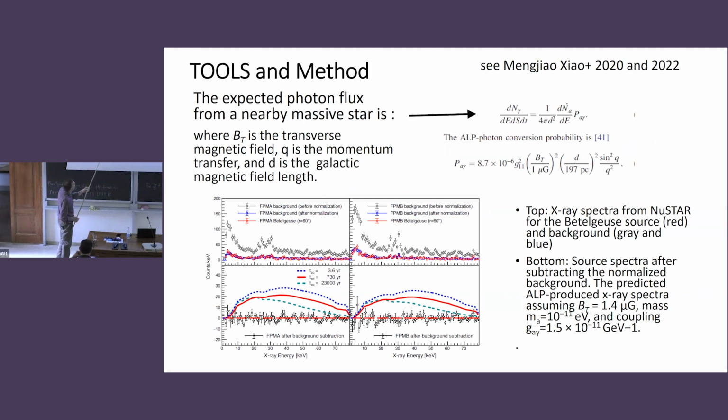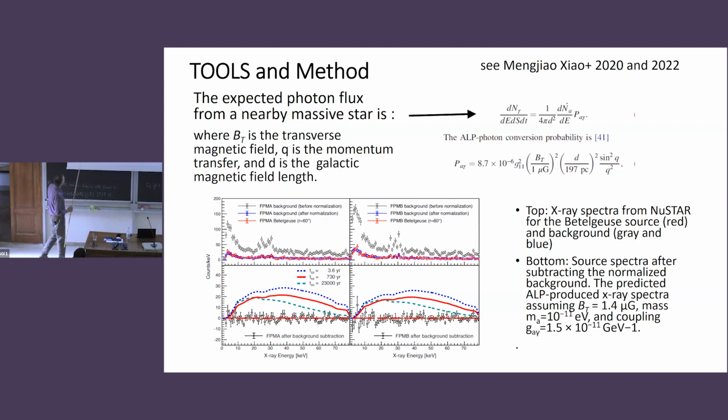And here you see the idea is that axions eventually produced in the core, when they escape and travel within the star and our telescope, they pass through 200 parsec of the magnetic field of the galaxy and are transformed into X-ray. And here you see the spectra, the median spectra, once subtracted the background, compared with the expectations in different evolutionary phases. Here is the time to the collapse.